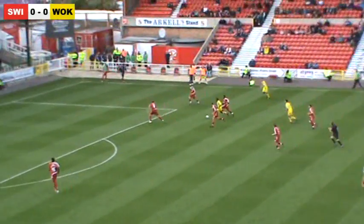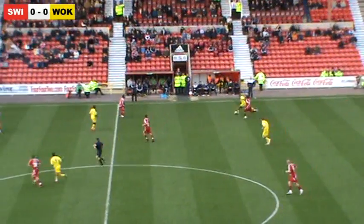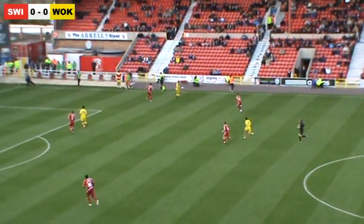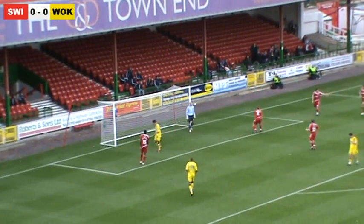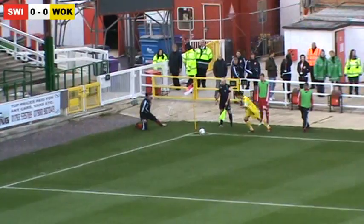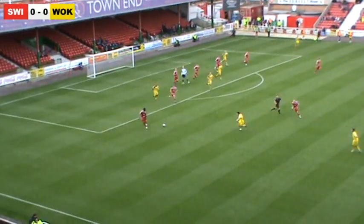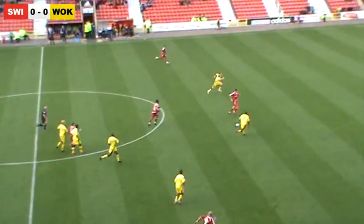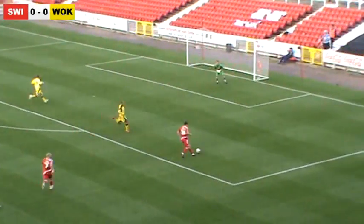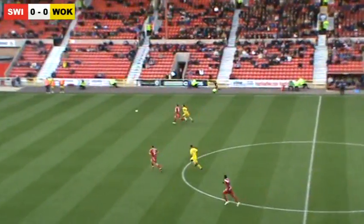Annan looks dangerous early on, exchanging passes with Soule. Ricky Annan looking for a shot. Sinclair plays the ball forward for Bryant, who takes it down well, goes around his man and gets the cross in. Soule looking to get there but Scott Cuff puts it behind. From the corner, Phil Smith goes up well to claim it. Swindon break through Simon Ferry, who puts a lovely ball in for Painter — can he get a shot away? It goes across goal and past Ross Warner's outstretched hand, but also past the post.